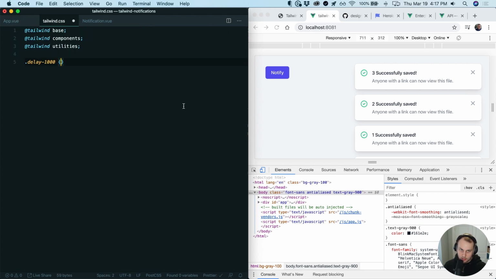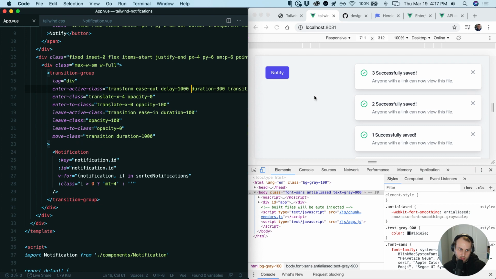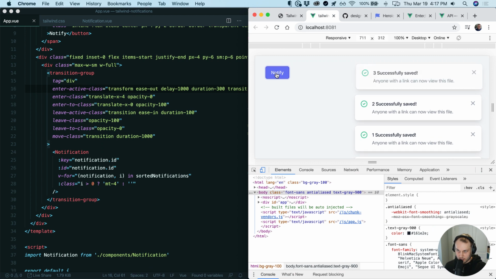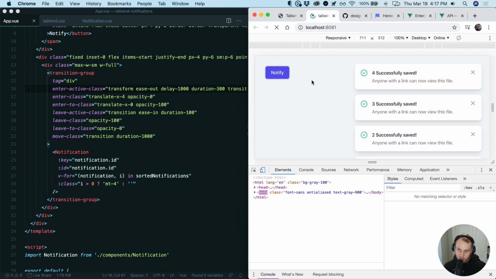Maybe that's actually all we need to do. Transition delay 1,000 milliseconds. I wonder if that'll be enough. So that looks kind of stupid, right? But it kind of is what we wanted.